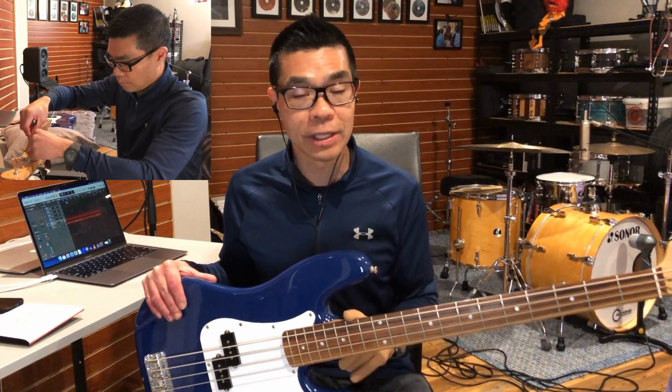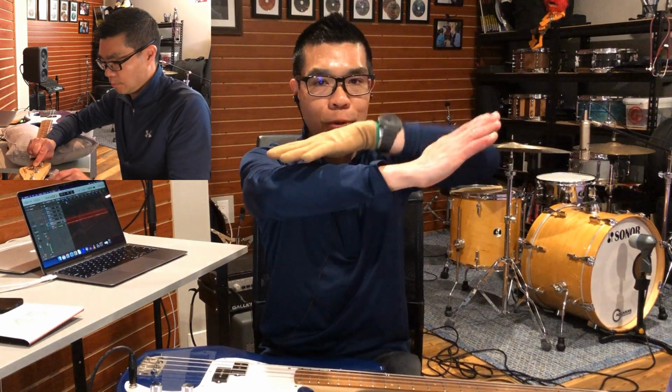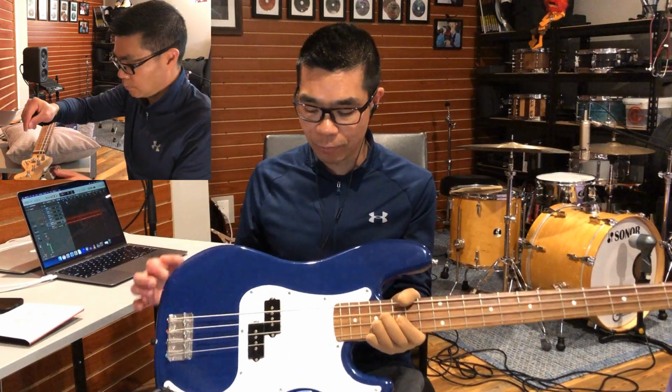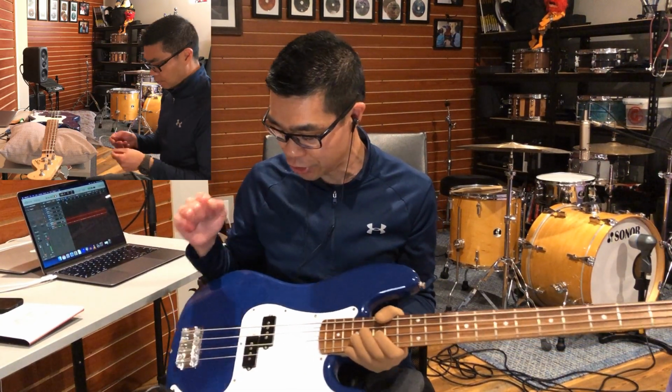and I adjusted the truss rod. This neck was very much bowed this way. There was far too much relief. So what was happening is when the strings come over, you create this ellipse where in the middle portion of the neck, all those notes were very hard to play because the strings were so far off the fingerboard. So I ended up straightening the neck by tightening that truss rod. I adjusted all the saddle heights accordingly. We strung it right back up to tension, and then I re-intonated the bass, seeing how we now had a lighter gauge of strings and the neck curvature had been changed.